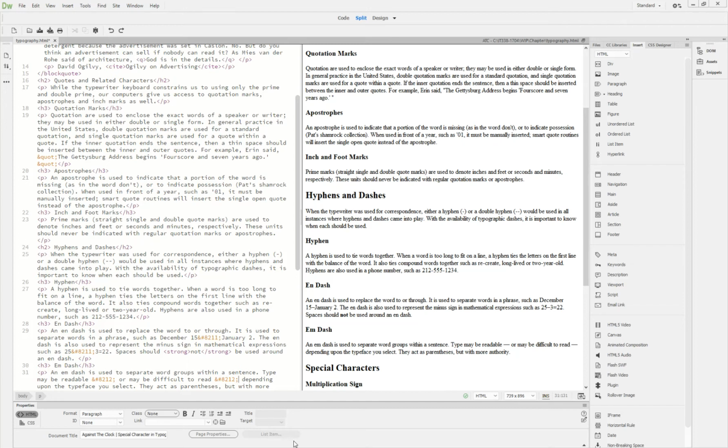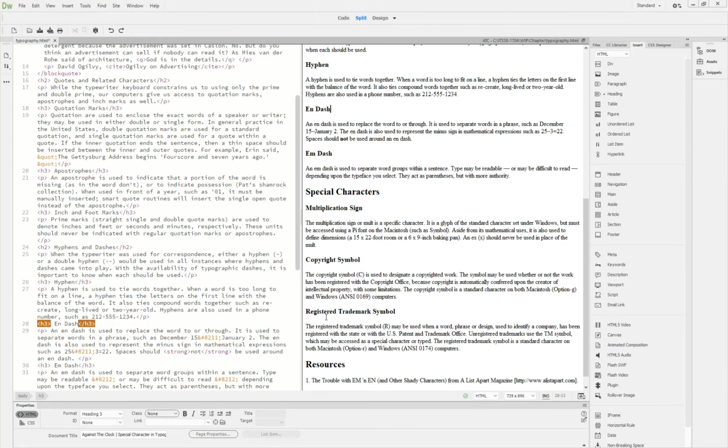Now, one thing I want to point out in our next section, the wording is a little confusing. So number 7 says, select the capital C in the first line after the copyright symbol. Use the character menu in the common insert panel. Well, you may think that when you click on character, that's in a common menu. It's really not. It just means the common insert panel is the insert panel over here. So let's select the C in the first line after the copyright symbol. And that is here.